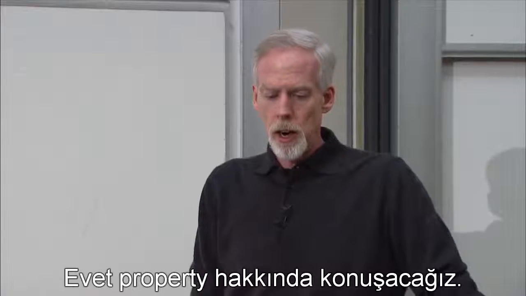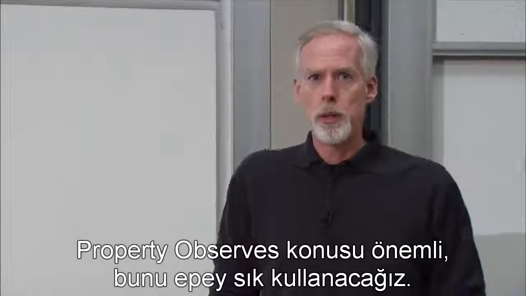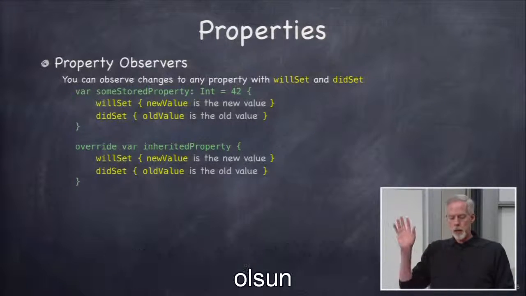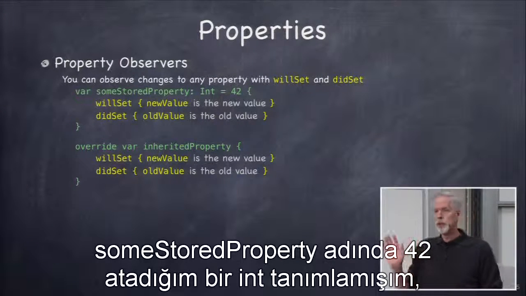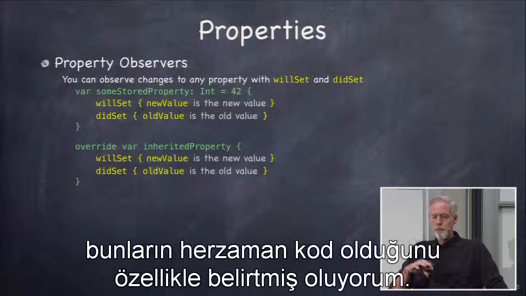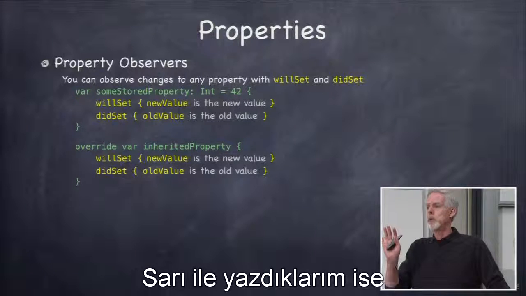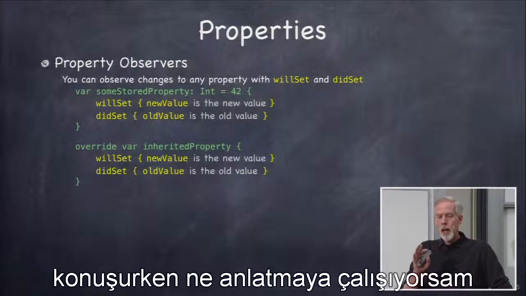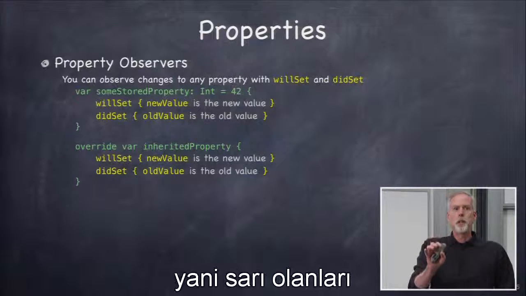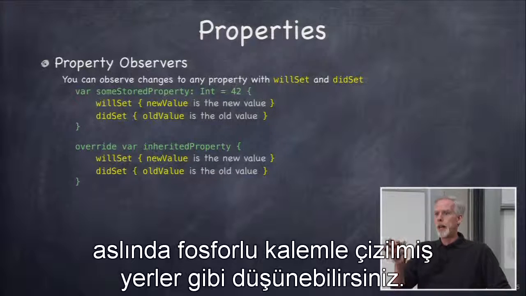Okay. All right. Properties. Let's talk a bit about properties. So property observers are very important, and we're going to use them a lot. They are very simple. You have a property, like here I have some stored property. It's an int equals 42. And yes, I didn't need the type there, I'm just putting it there. Okay, and throughout all my slides, by the way, I put things in green because I'm just trying to make you draw attention to the fact that this is code. That's all green means. But yellow usually will mean this is the thing I'm talking about right now. This is the thing to pay attention to. So you can almost think yellow is like highlighted, okay?